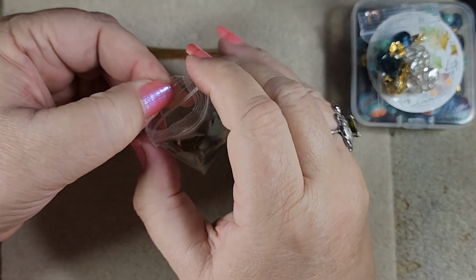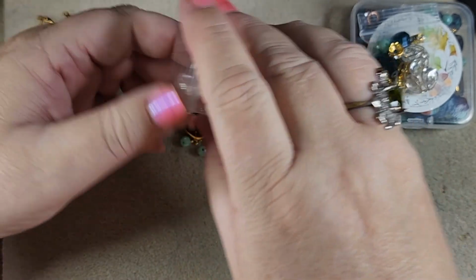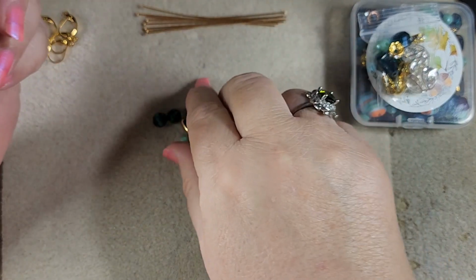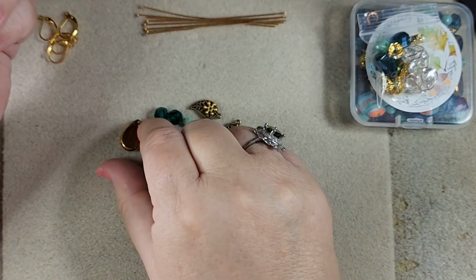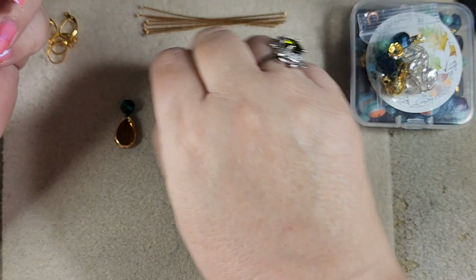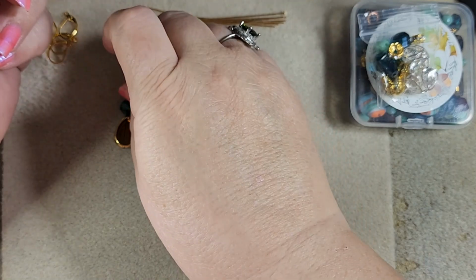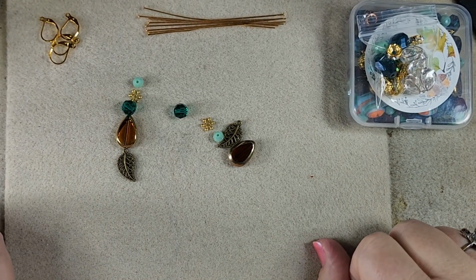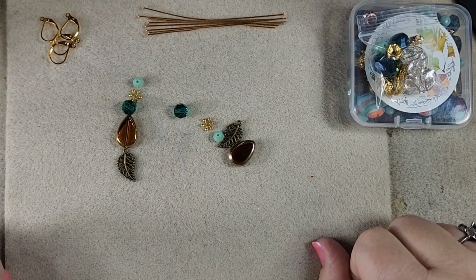Come on, baby. There we go. Tough little seal on that little baggie. So what we're going to do is this. We're going to put this little, isn't that pretty? And then we'll put this guy here. And then we're going to hang this little leaf, like so. Aren't those going to be pretty?